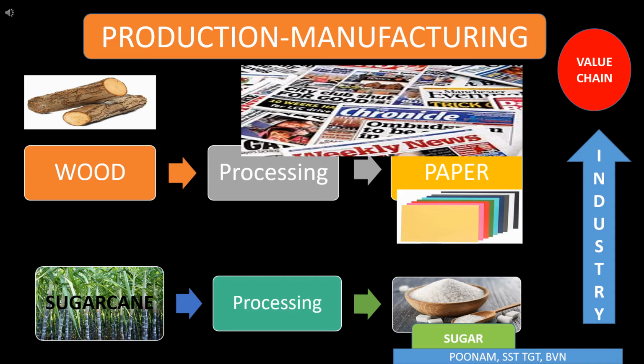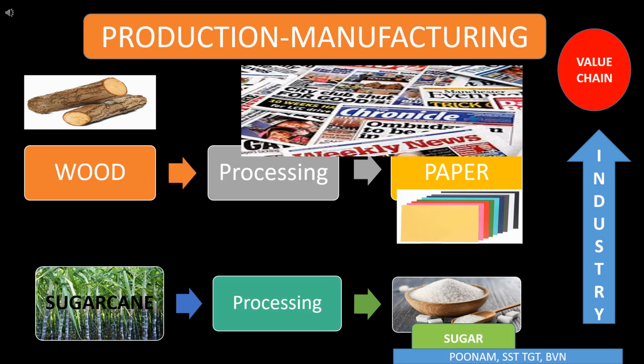This is what your morning newspaper is printed on. Not the wood, but the paper manufactured from it. This flowchart will help you to understand how wood is used as a raw material to manufacture more valuable paper in large quantities. For example, sugar is made up of sugarcane, which is derived from the agricultural sector and a part of the primary sector.